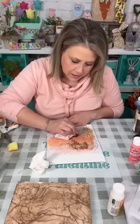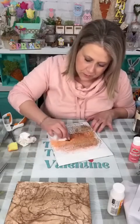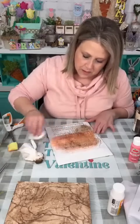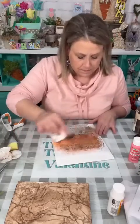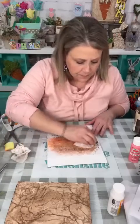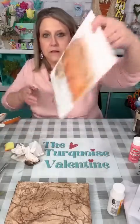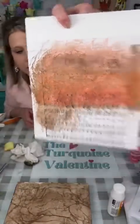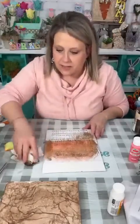Okay. I'm just getting all this on here. Now we're going to wipe it off. So it's going to tone all this orange down so it won't look so in your face. But I will say, the thing to have done was probably to have printed this on the tissue paper, because y'all know we can print on our tissue paper too. Now, it certainly does look really old. It doesn't pick up the cracks like the tissue paper does, but it does look old. And I got my sunset in there, or sunrise, whichever one I did, I don't even know.